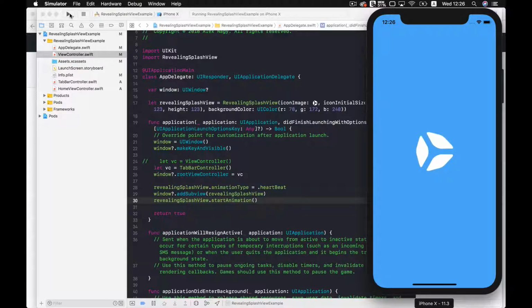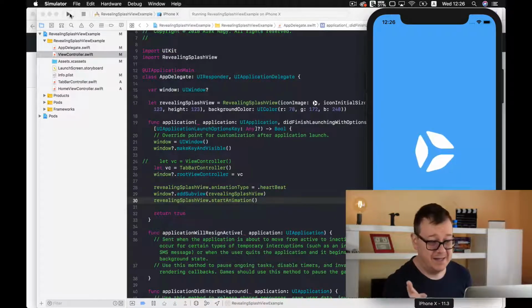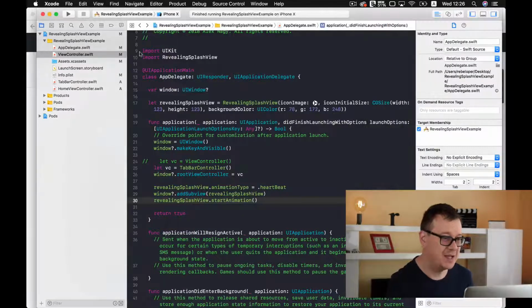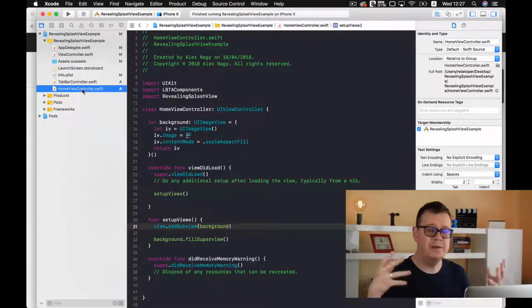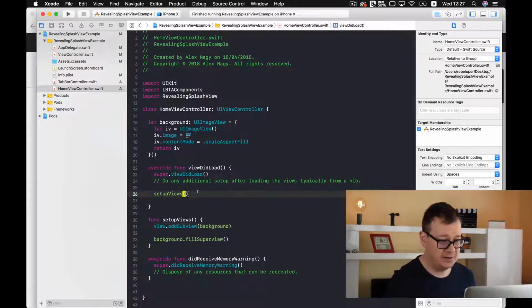Now what we want to do is, let's say, simulate 5 seconds till we fetch our data from the server, and then we want to well, kill this animation with a heart stroke. And this is pretty funny because the call is actually called heart stroke. So let us just stop this, and inside our home view controller, where we will actually fetch our data from our servers, we will create a timer here.